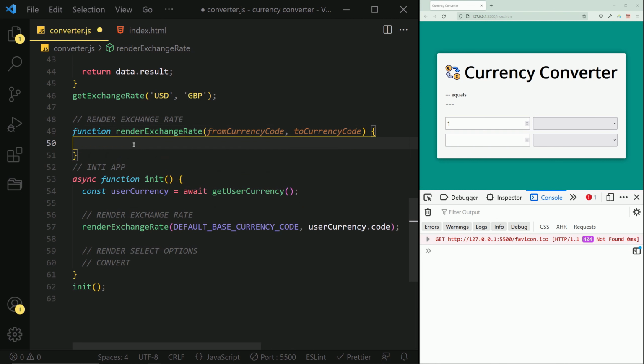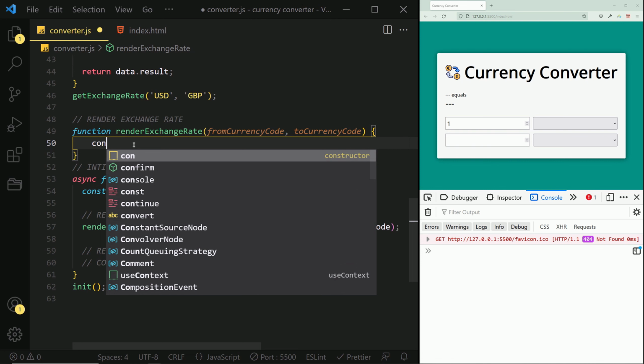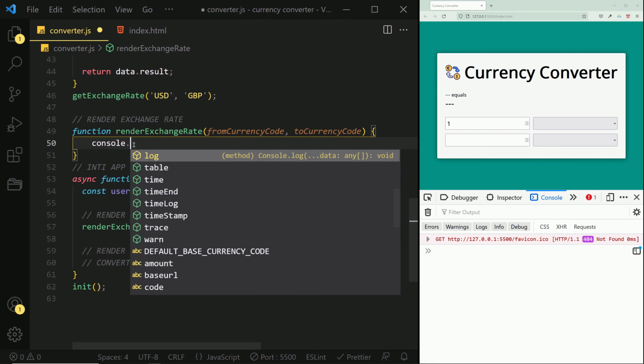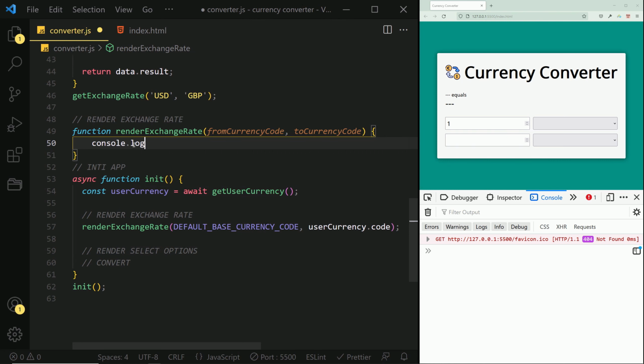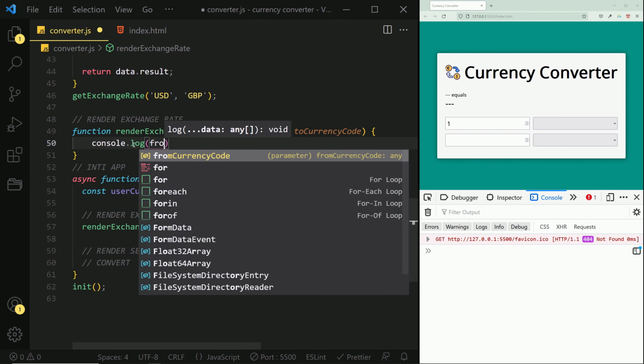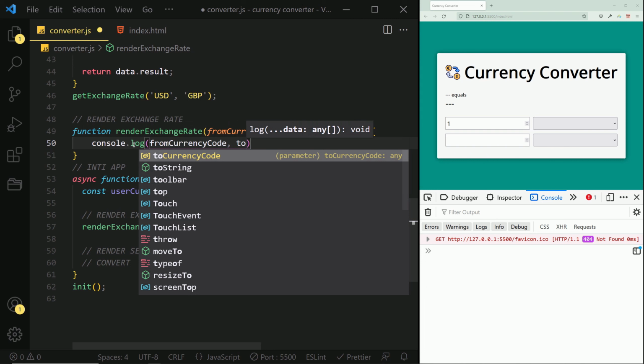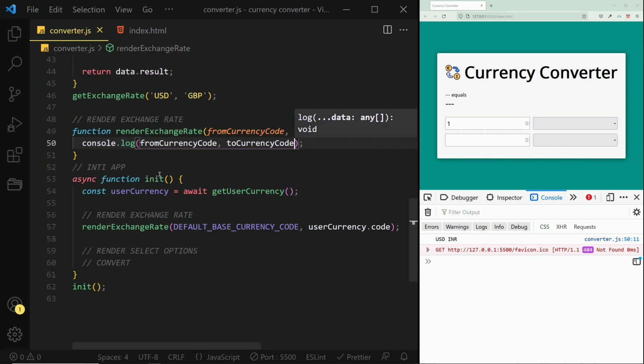Alright, let's console.log those two, the from currency and the to currency. So you can see here USD, INR. So USD is the default base currency and INR is the local currency.